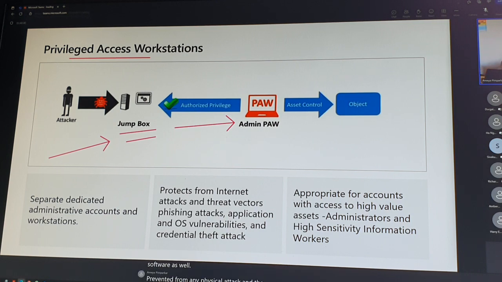And the last one is, many companies use multiple tools to monitor any sort of workstation. Now, all these monitoring tools work on an agent basis. When they work on an agent basis, you will have to open up ports. So make sure these workstations are not sending data to tons and tons of monitoring tools. They don't have tons and tons of agents. So minimize the use of any management tools and accounts that have access to this admin PAW, or privileged access workstation, because it is highly sensitive to your business.